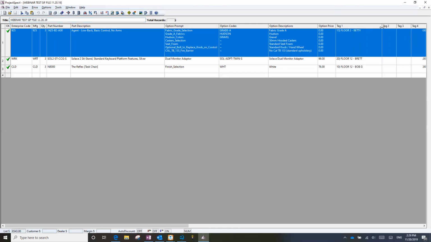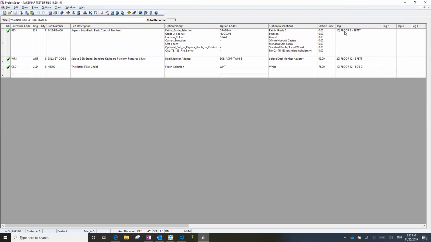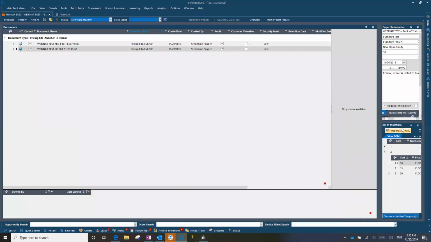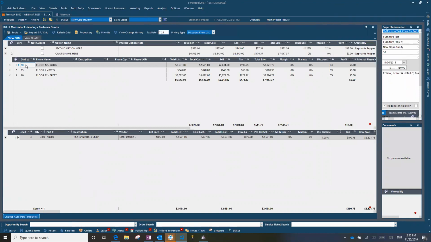But you can see here what I did. The trick is to put the number, a closed parenthesis, and a space. Very important that you do exactly that way. So you do have to use 2 digits. So I like to start with 10 typically: 10, 15, 20, 25. Gives me a little wiggle room after I import. If I need to add something in a little bit later and put something in between those phases, I have a little wiggle room there. But the trick is, again, 2 digits. So it could be 01, 02, doesn't matter. But the closed parenthesis, space, and then the actual tag afterwards, that's going to automatically feed into my priority, I'm sorry, the sort column.